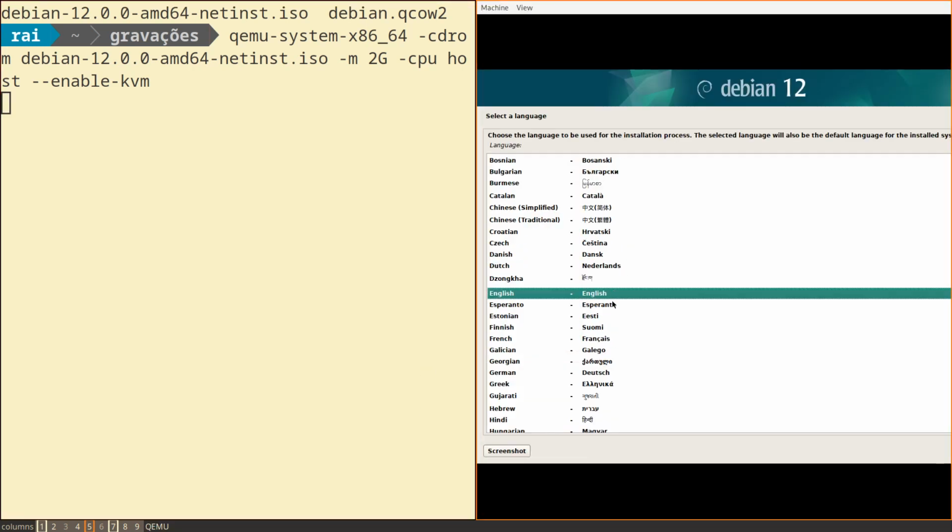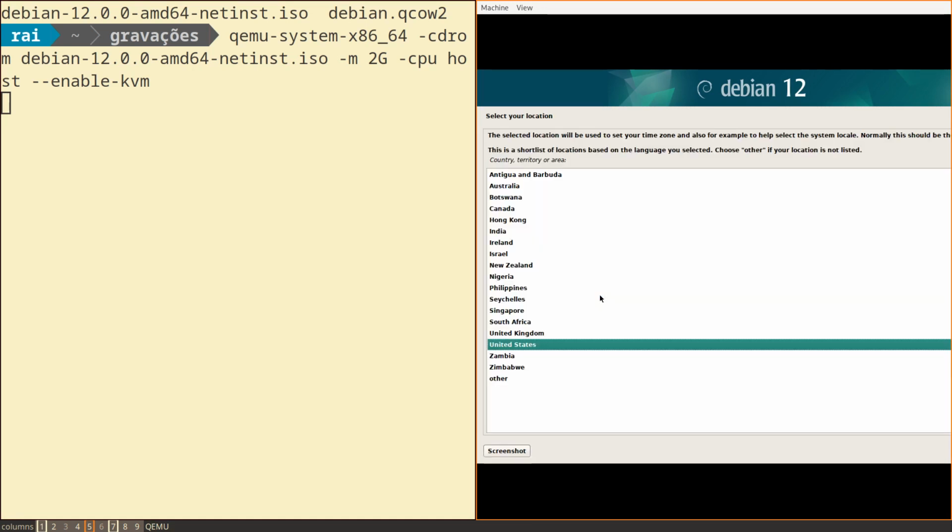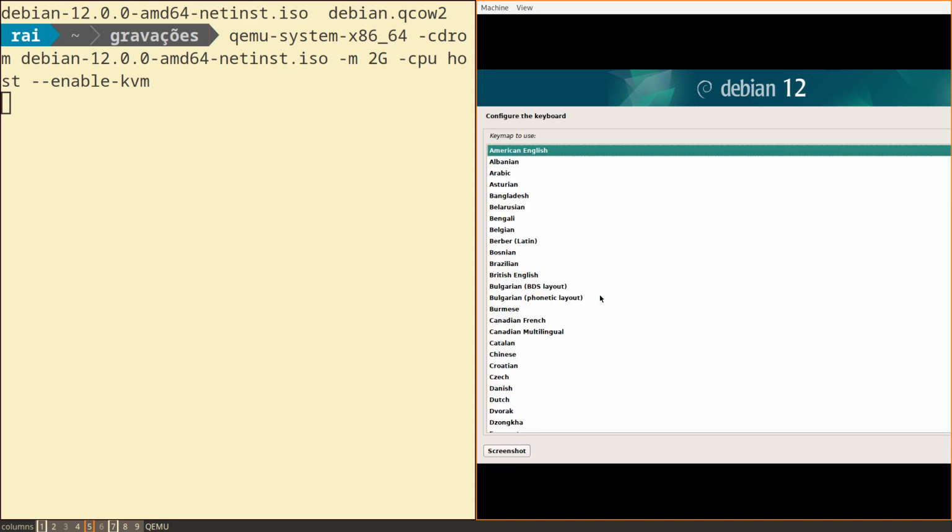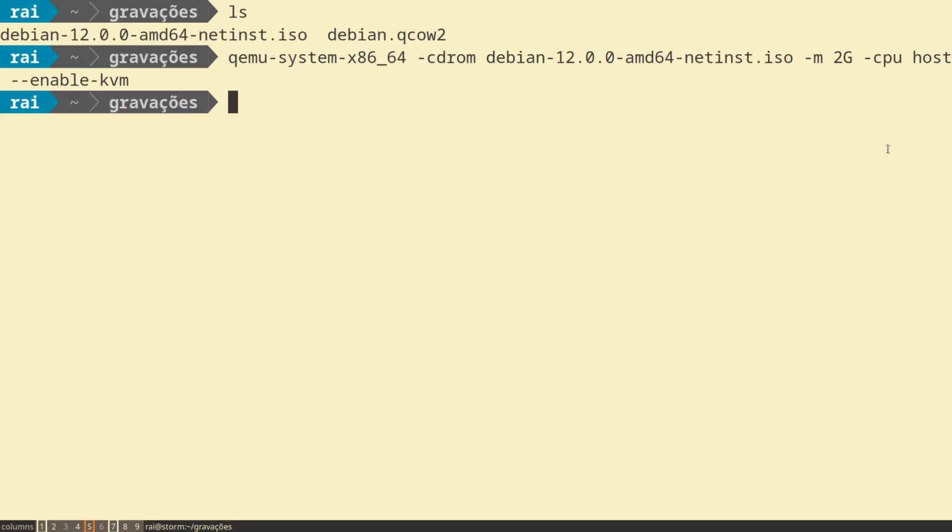You can click on English, press enter, for example, United States, and you can choose. I just want to show the ISO. It's running the virtual machine. Now I stop the test and shut down the virtual machine.